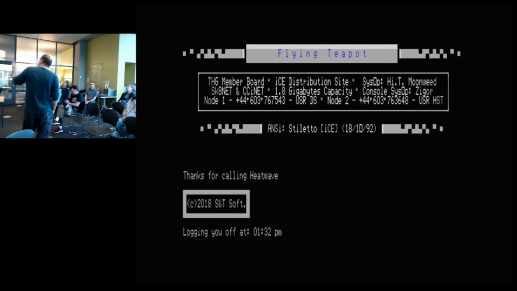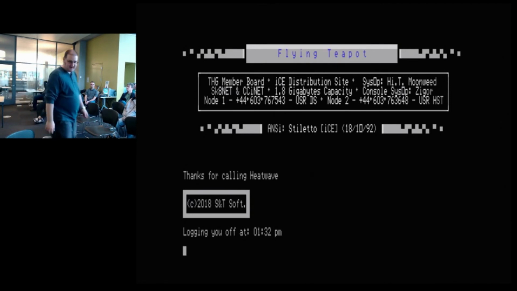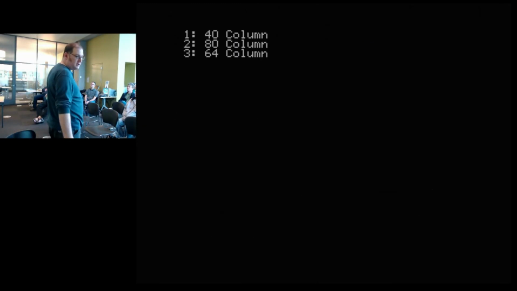It opens up a socket, and you can actually have 256 sockets open on the TI if you want. Every time you make a request, you have to tell it which socket number you want to use. Gotta hit F9 a couple times. F9, or any key. Logging you off. Probably just hit any key. Yeah, now we're disconnected.